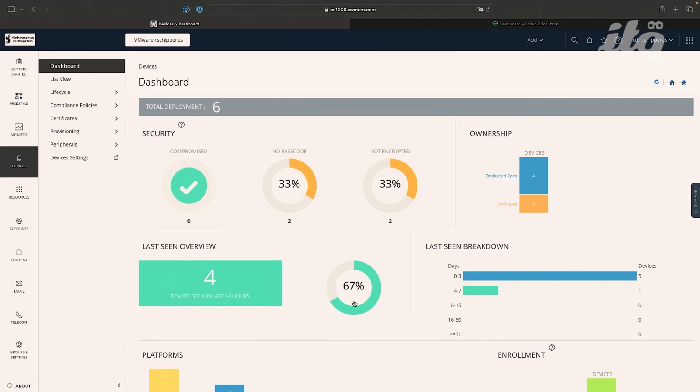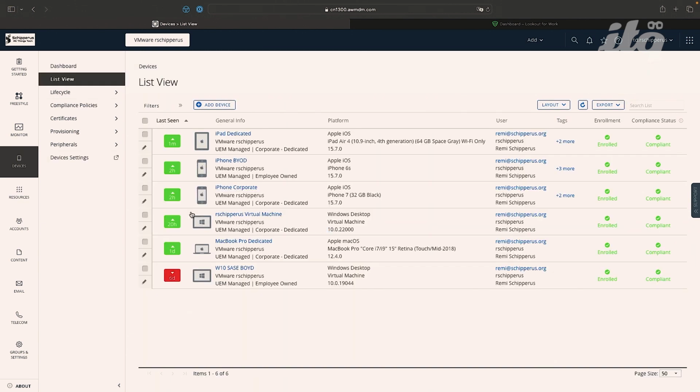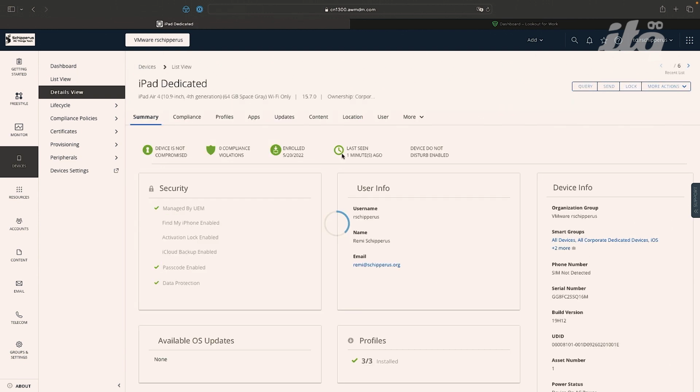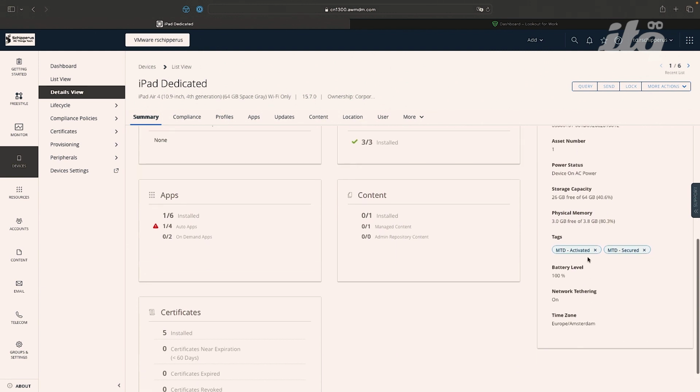So that's from an end user perspective. We haven't seen the console yet, from how we configured it. No, exactly. So that's what we're going to show now. If we go to our devices and go to our list view, we can see the list view of all the devices I have. And you can see this iPad is dedicated to a demo environment, not dedicated to have supervision.